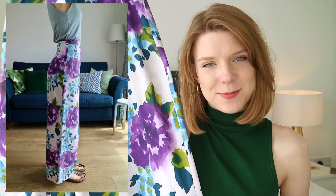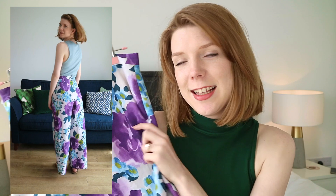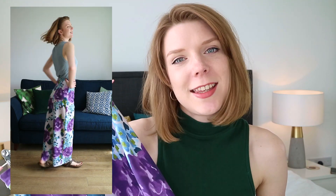I made the jumpsuit in a lovely blue crepe and I absolutely love it — the fit over my bum is just lovely, and in the shops I find it so hard to find trousers that fit me. They've got a nice narrow waistband at the top and they're figure-hugging across the stomach and very top of the bum, but then they flow down into lovely big wide floaty trousers. The fabric I've used is a cotton fabric — it might have a little polyester in it — but it's really soft. It's actually my old duvet cover, so a really good bit of fabric upcycling.